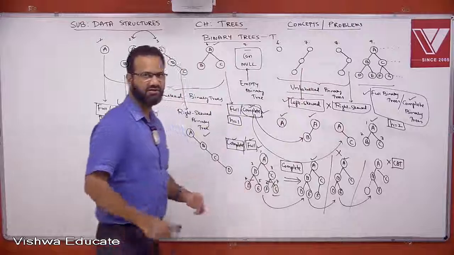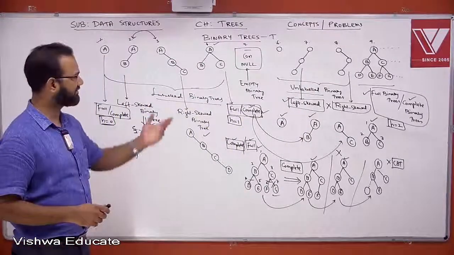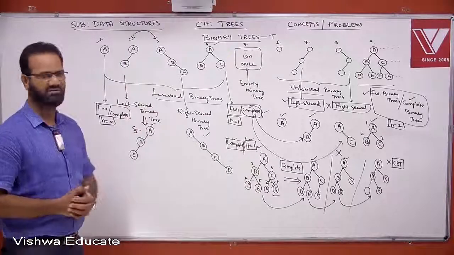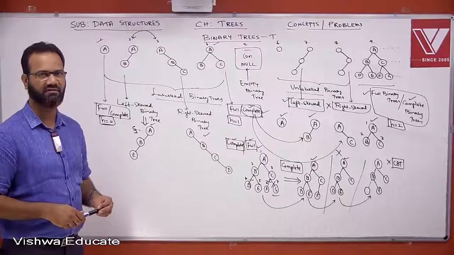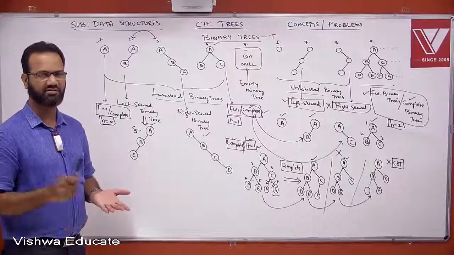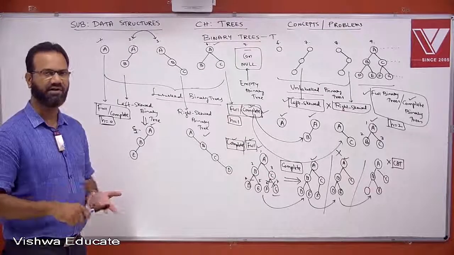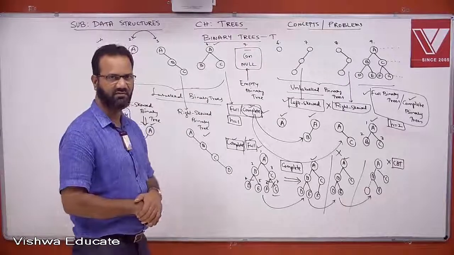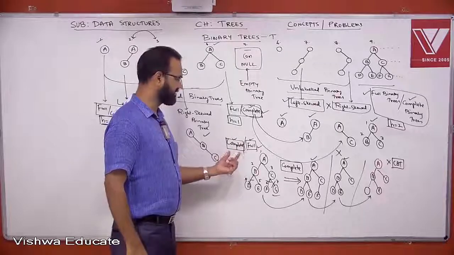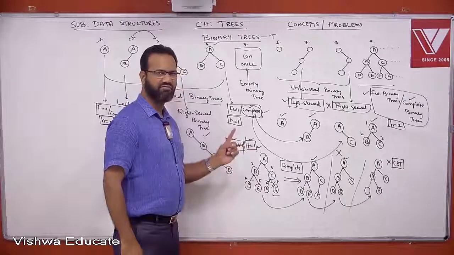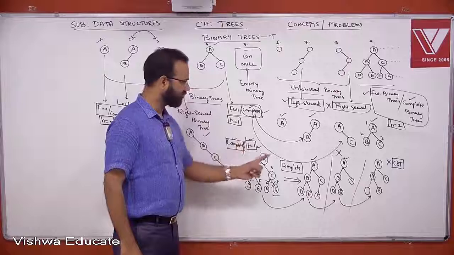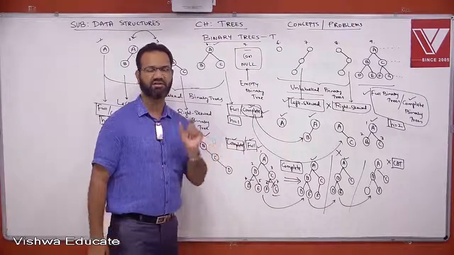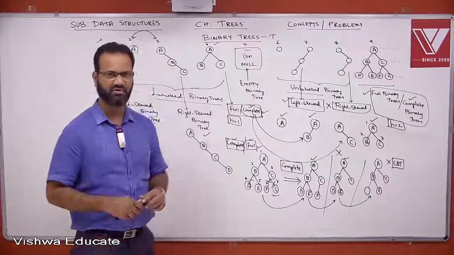Not put any values into the node, not labeled, just to say unlabeled binary trees. All remaining others are labeled binary trees. Among labeled we can have skewed, left skewed, right skewed, then complete, full, all. The difference we have seen between full and complete is that a complete binary tree is derived from a full binary tree by removing the nodes from the last position such that we should not have any empty memory location. You can make a note of these definitions.